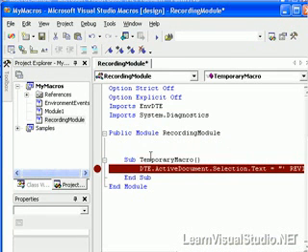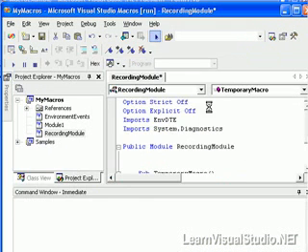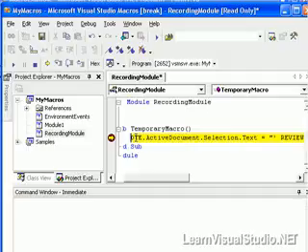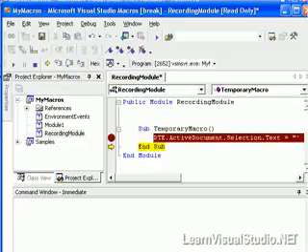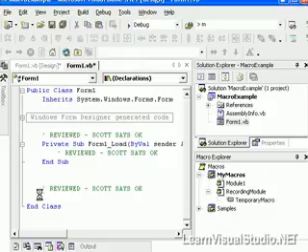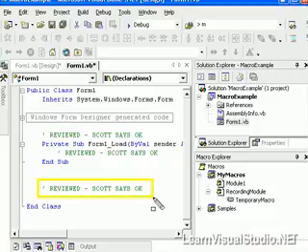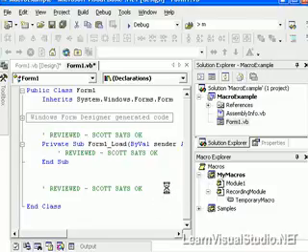So to get started, I'm going to build a simple macro that allows me to be a technical lead and to review lines of code and to say, I've checked this line of code or this function or this module and everything looks great. So what we're going to do is go to Tools, Macros, Record Temporary Macro. When I do, notice that there's this little recorder box that appears, and this is just a toolbar, just like any of the other toolbars within our IDE. We're going to go ahead and leave it floating out here for right now. It allows us to pause the recording, to stop the recording, and to cancel the recording.